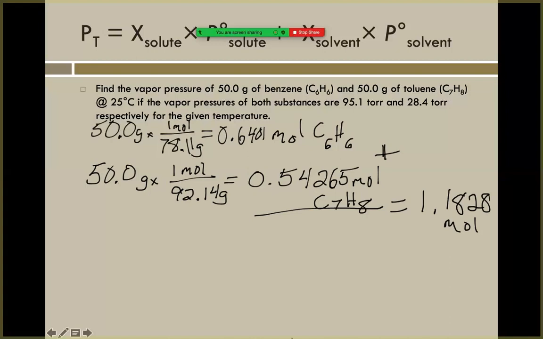I think we're ready to plug everything in. We just need to make sure we've got the right numbers. Now we're solving directly for this new total pressure. We've got two volatile substances. As an aside, I would never ask you to predict which would be volatile or non-volatile. We can assume salts are non-volatile. Unless I tell you otherwise, assume it to be non-volatile. At this point, we have not had enough organic chemistry to deduce which would be volatile. I'd have to tell you directly. For this volatile example, we set up our two mole fractions times their original pressures, and then we can find our total pressure.